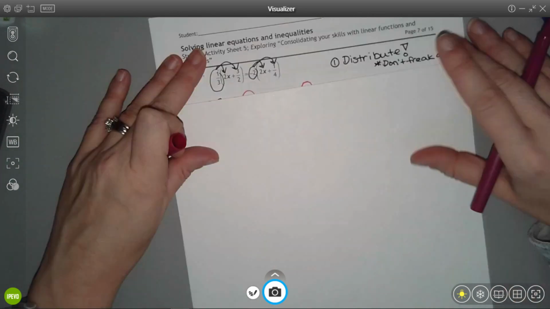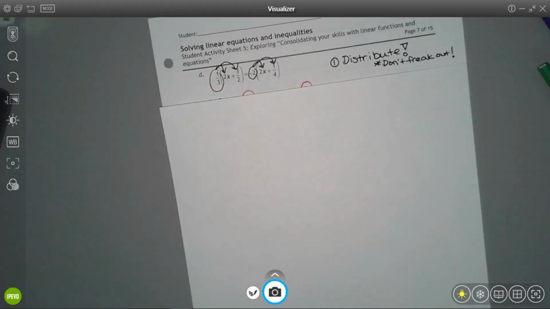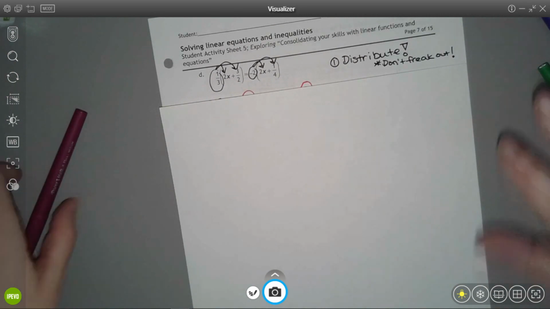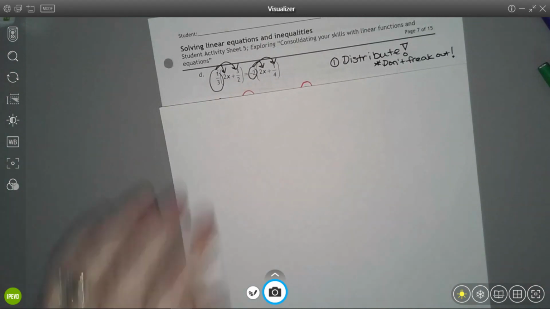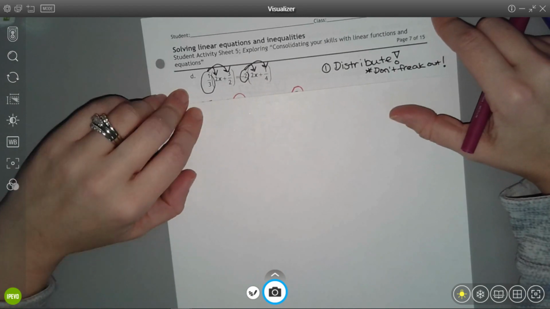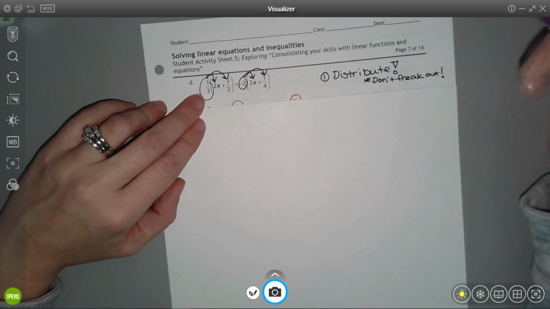Okay, this is a big one, guys. This is a big one. Again, this is probably a lot more difficult than anything we're going to ask you to do by yourself in here. Before we can figure out denominators and things of that sort, we got to distribute these fractions.